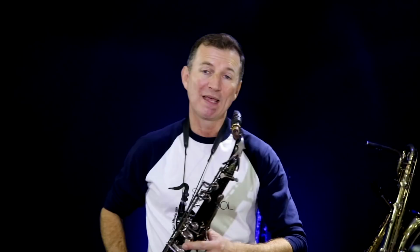Okay, right, so this is the system that we use. Now we're gonna look at just two notes to get started, really, really simple. And to make it even easier for us, the first note is always gonna be the naming note of the scale. So if you're on the tenor saxophone, it's gonna be a G, because we're in the key of G major on the tenor. And if you're on the alto saxophone, the first note's gonna be a D because you're in D major on the alto.